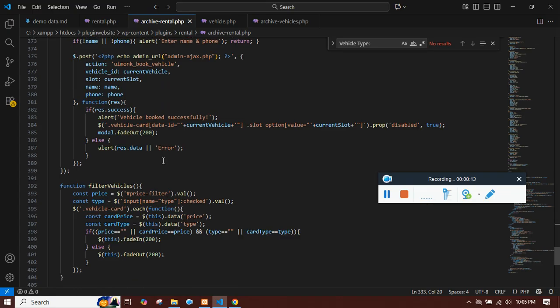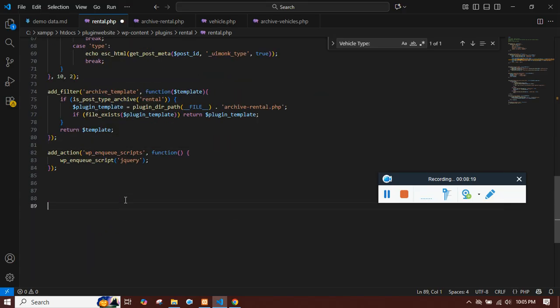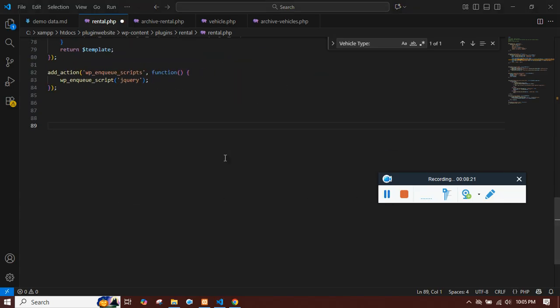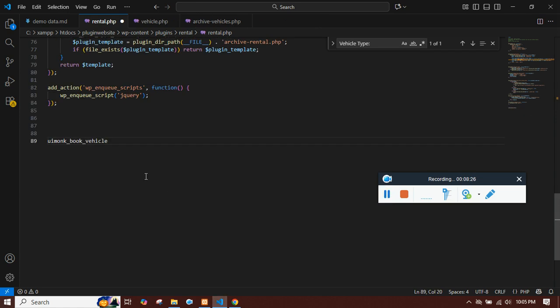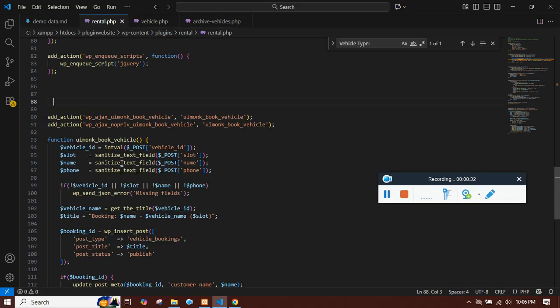So here I'm sending the AJAX request with the action. This action will be responsible for getting the request from AJAX. So this is the action name, and with this action name, what we are going to do is link our function. So what will that function do? We'll get the values from the AJAX.